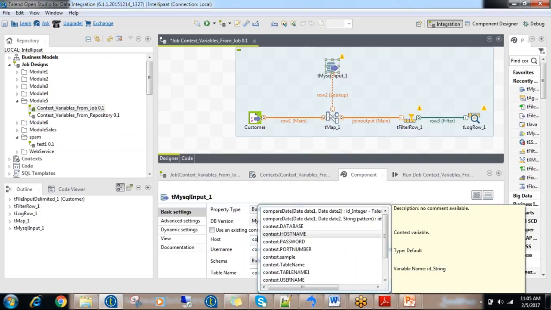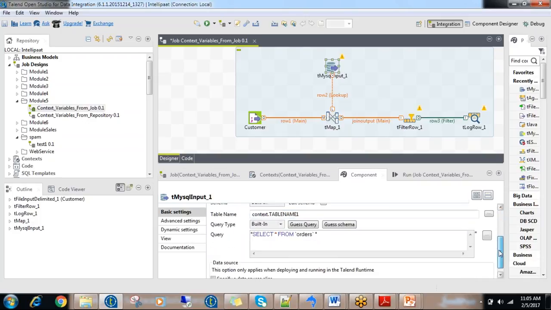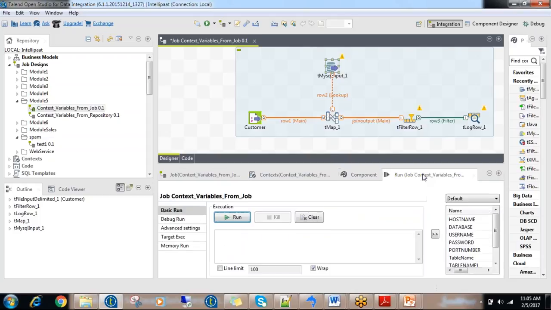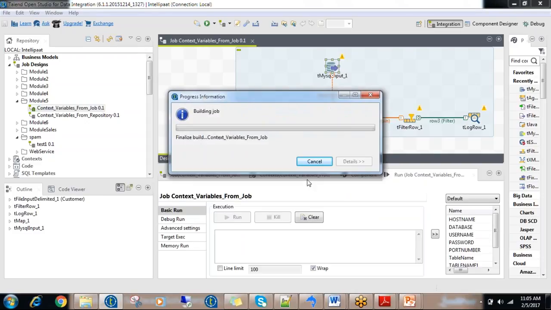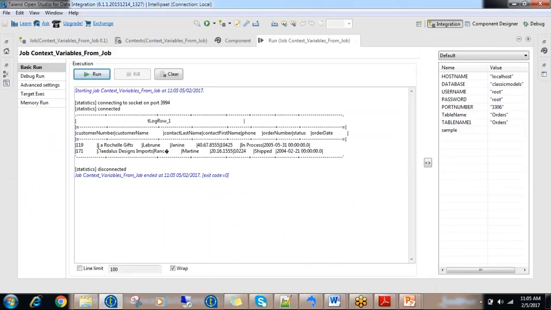It will show us the context options. In this way, it gets added to a particular job, and we can use it. If I want to test it, what we should expect is that it should give us the data using the context variables. So see, it gave us the data using the context values.